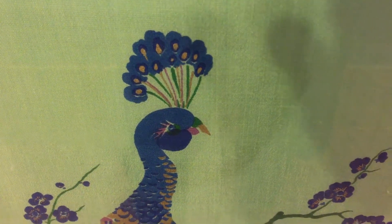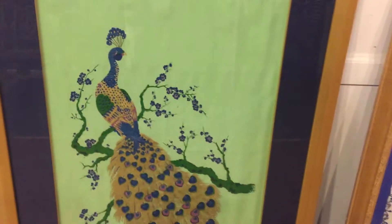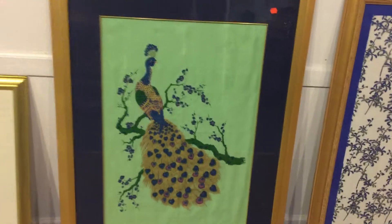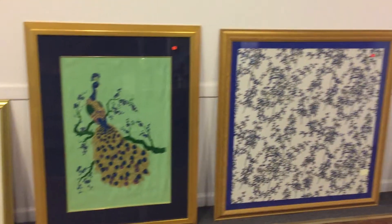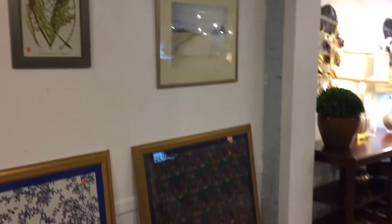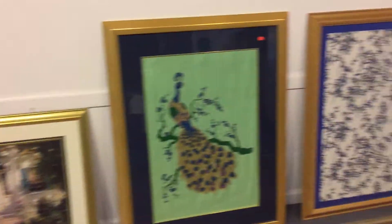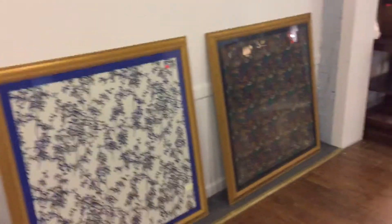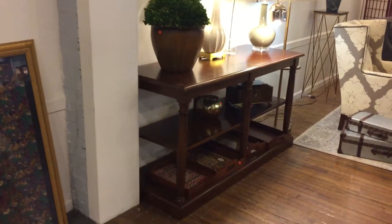Hello again everybody, John from Kaplan's Auction. This Sunday, August 12th at 4:30 PM is the time for Kaplan's next public auction. Ladies and gentlemen, we have cleaned out a decorator and designer shop from historic Ellicott City — Classic Interiors — and they have given us some of their inventory to sell as they are moving. It is a beautiful sale filled with decorator items.